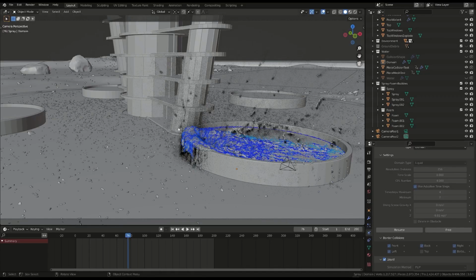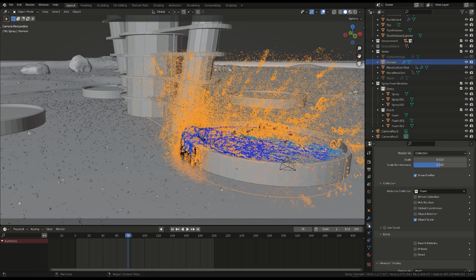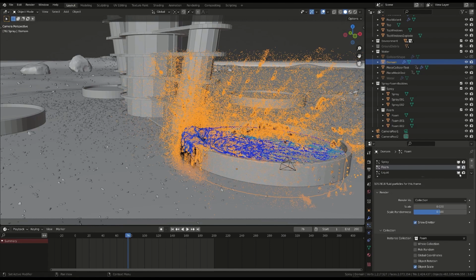With such a large number of particles, performance degrades quickly, and navigation becomes difficult. It is preferable to hide the particles in the viewport in this case. You can do so by selecting the domain, then opening the Particle System tab, and disabling the viewport display option.